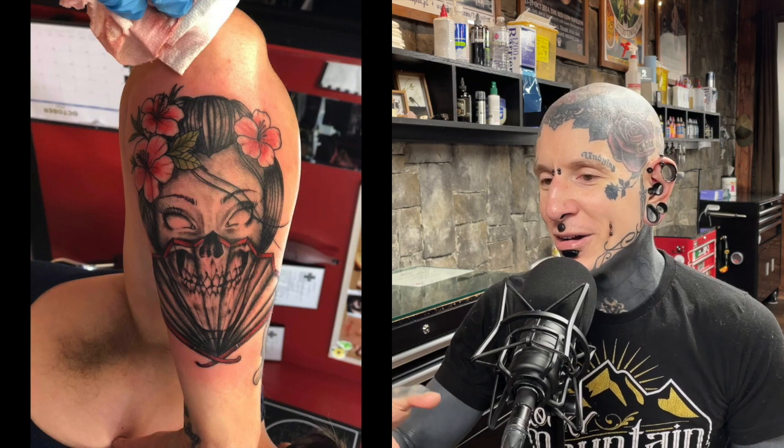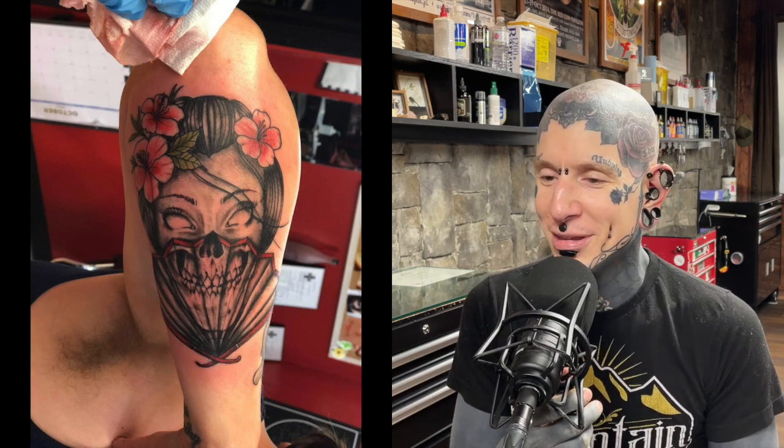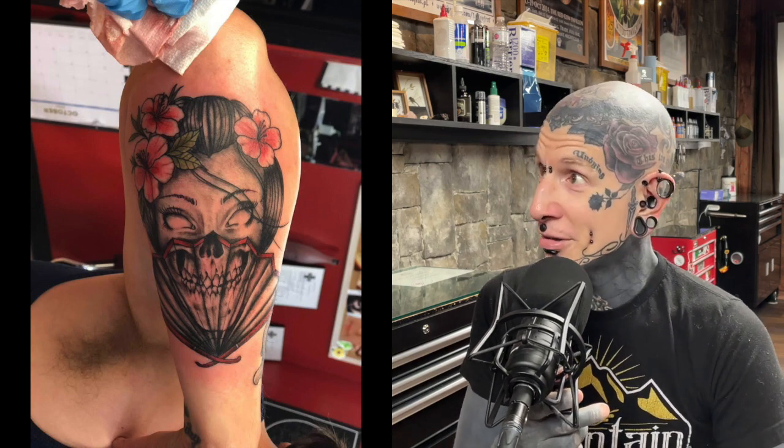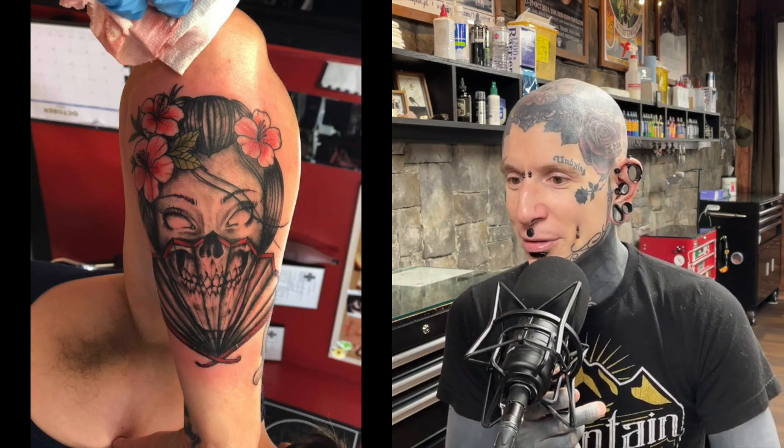And then I got a comment on the photo. We got to get a better picture of this tattoo. Because everything else that's going on in the room is, again, more interesting than the tattoo itself. Even though there was a lot to say about the tattoo, I'm wondering what's going on in this room. So we got a calendar. That's one thing that I don't understand about tattooers. They work in a visual medium so much, and yet taking a photo of something is the hardest thing.